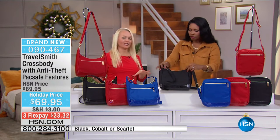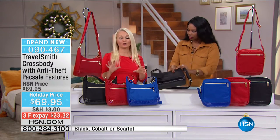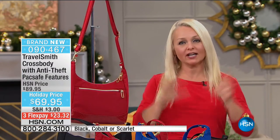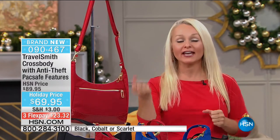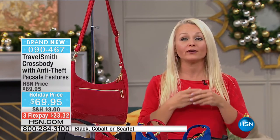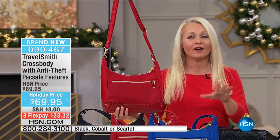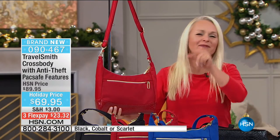Same colors as the wallet. I love these. Again, this is all part of a new collection, a partnership of two really well-known, very trusted travel brands, TravelSmith and PackSafe. They've done it again. They've combined the anti-theft safety features of PackSafe with the beauty and organization we've come to know and love with TravelSmith. So we have two different styles of crossbody bags. I have so many of these. I love crossbodies. I would get both, to be honest, but I would never tell you to do that. You make your own decisions.